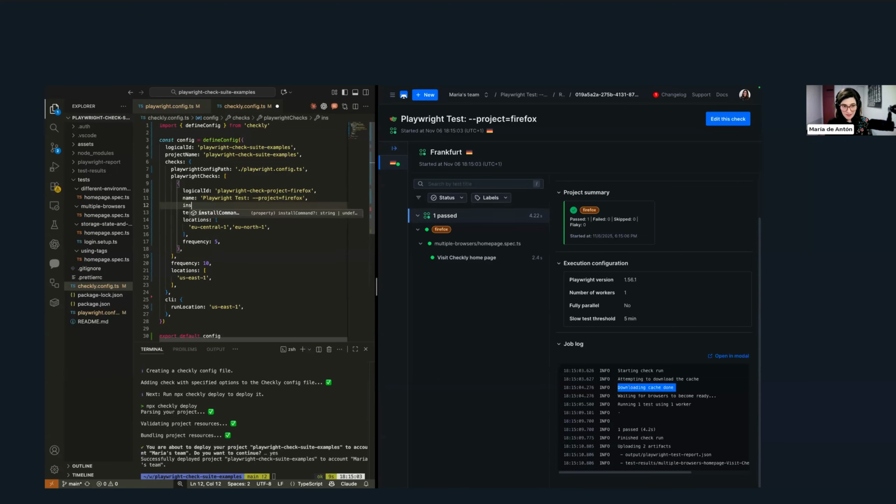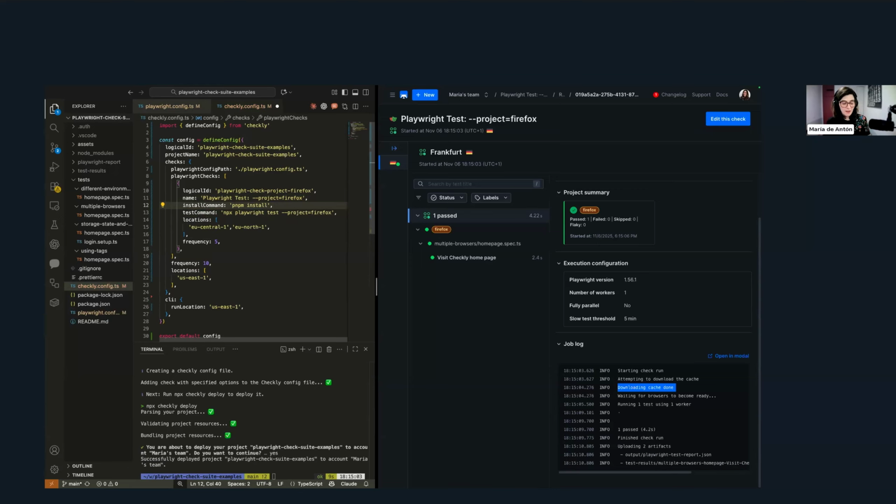But in some cases, and don't get me wrong, I've seen this often, you will have some fancy install command on your version that you're normally running when you're running your Playwright project. So this is where you want to put it. In this case, we will run exactly this as you tell us to with your dependencies.